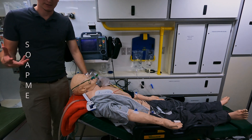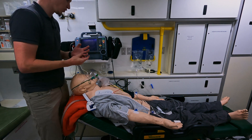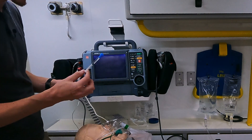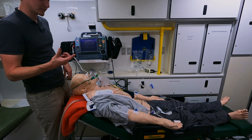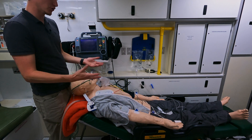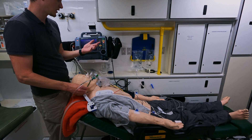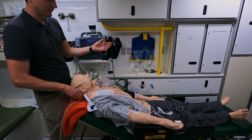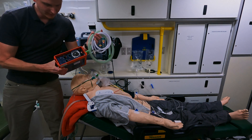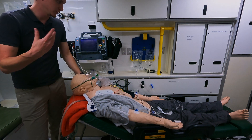E is for equipment — and the other M would be medication, though we're not prepping full RSI drugs since I'm assuming you're not carrying what's needed. What you can prep is a syringe with 0.5 milligrams of adrenaline in case of anaphylaxis, and cardiac arrest adrenaline (1 in 10,000) in case the patient arrests or the paramedic/doctor needs a push-dose pressor. Just make sure both IV lines are working. Get your ventilator ready if you have one — if you don't, the person coming to help you will.